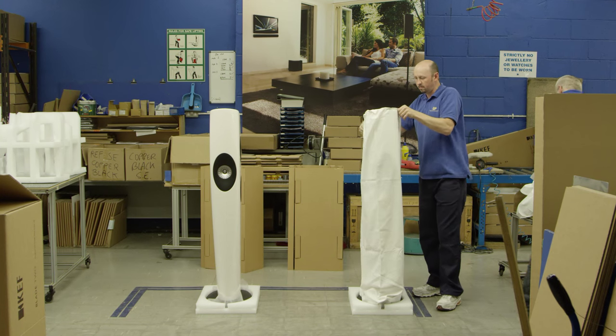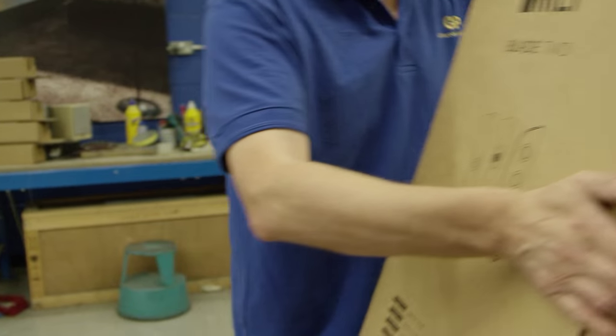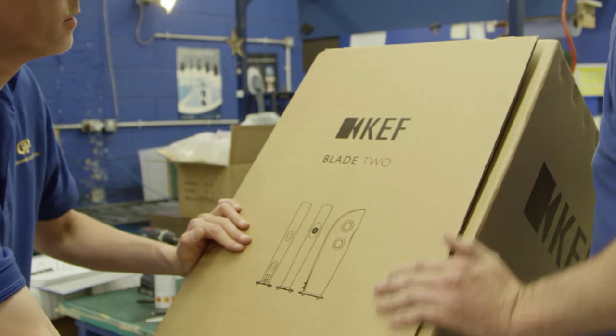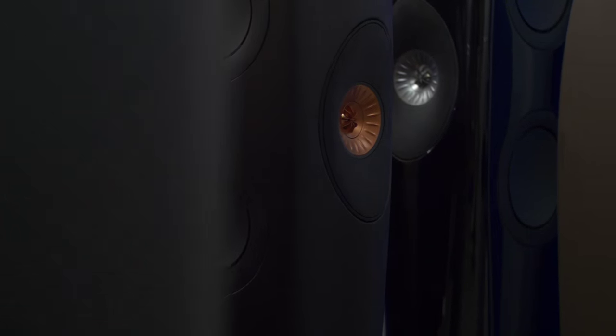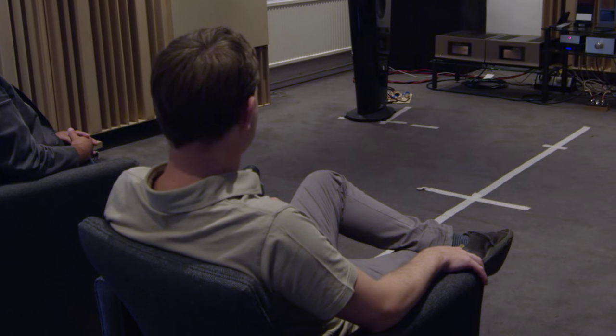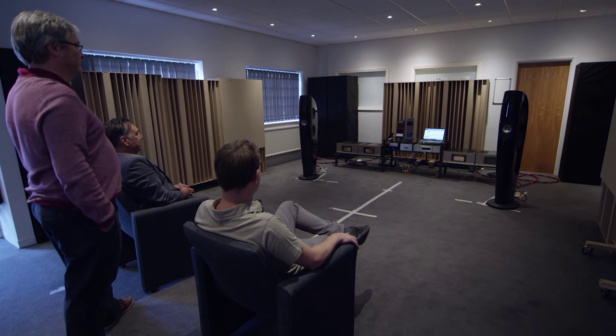We want you really just to hear the sound coming from the drivers and nothing else. The new colours are light silver, warm metallic grey and racing red. There's one in frosted blue and frosted black, like a stealth sports car, with the Uniq the same colour as on our very famous LS50. The thing I really like about the Blade range of loudspeakers is that it's really driven by the acoustics and the engineering, but we've ended up with something which is sculptural and really beautiful, and I think that is pretty unique.